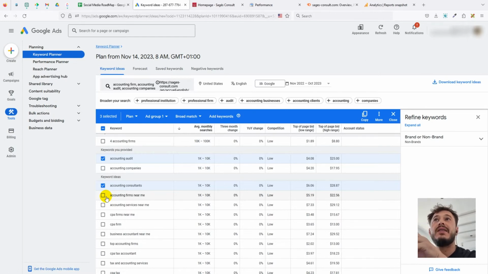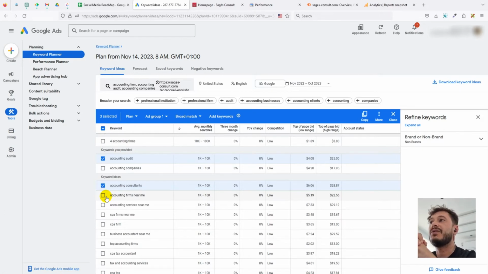Bear in mind, this client wants clients from the United States to search accounting in Africa. So the audience is from the United States, but the business is in Africa. So you don't need accounting firms near me. That's when, for example, you have an accounting business in San Francisco, so that you can check that keyword and then do the search by local SEO. I will explain in another video what local SEO is. But for now, we are working on an international scale.